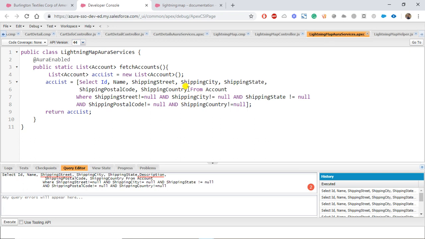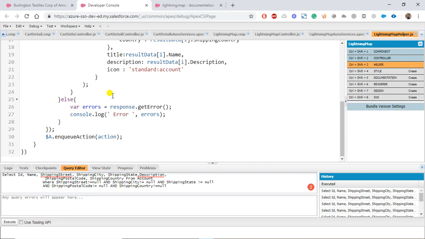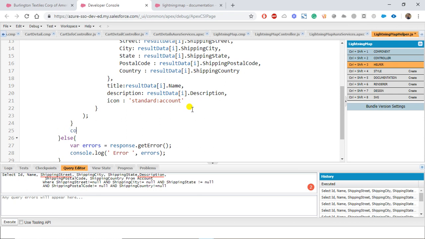Okay, so this is what we did. We fetched all the account records, we created the marker variable, and we looped through and pushed that inside the for loop, and then we are going to do component.set.